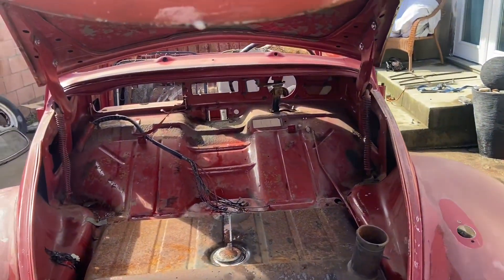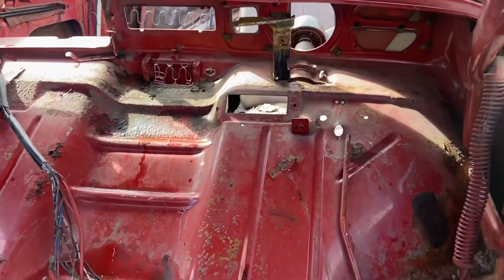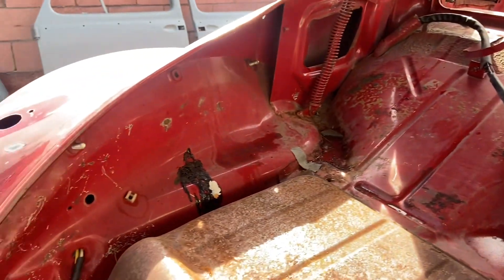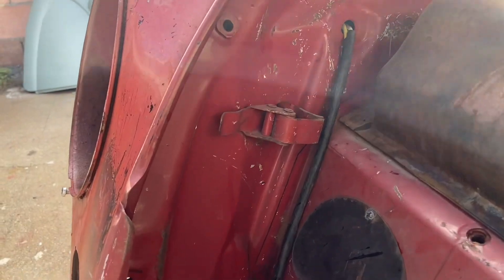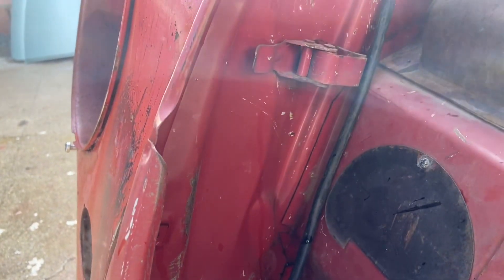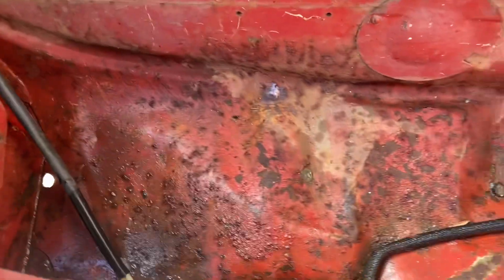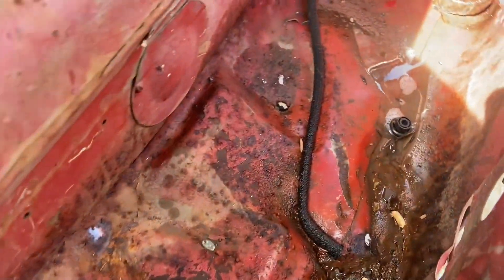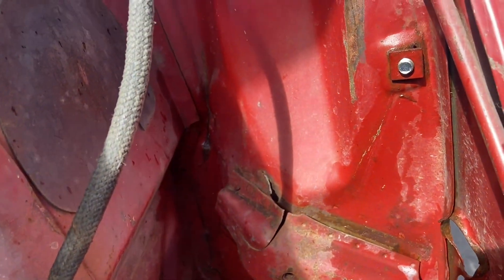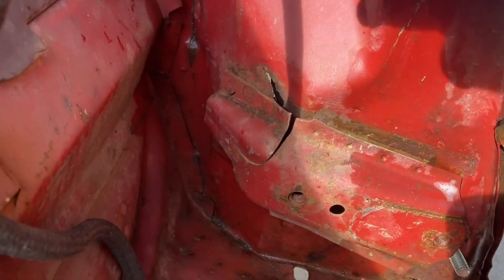Underneath the hood this one still has the original ruby red pin on it. The front clip is pretty nice overall — it can be pulled a little but the original creases are in. The clutch tire area is decent. Right along here you've got a little work to do, but you're just pulling it out — it hasn't been in a collision, probably just bumped up against something.